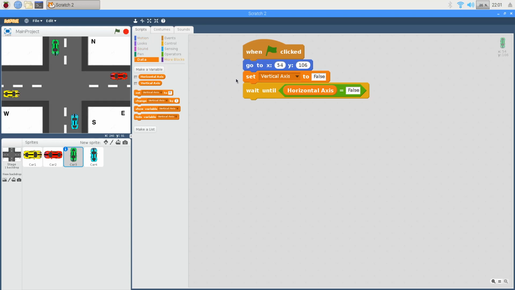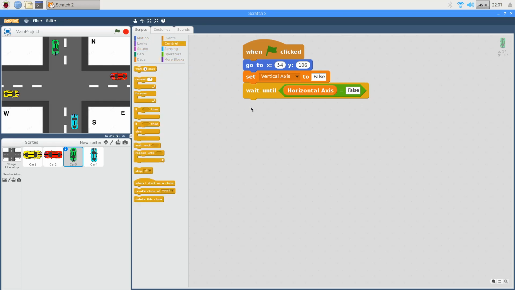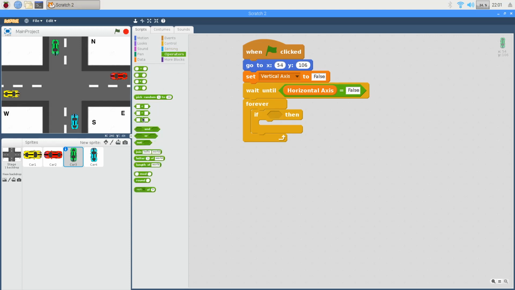So then after that's done, then we're going to have the same forever condition that we had, and we're just going to make them glide in different ways. In this case, the x position is supposed to stay the same, but the y position is supposed to change in our case. So just say if I'll say if the vertical axis is equal to true.